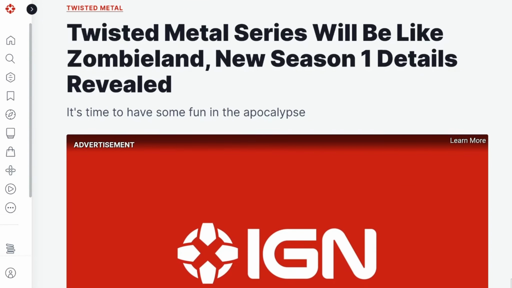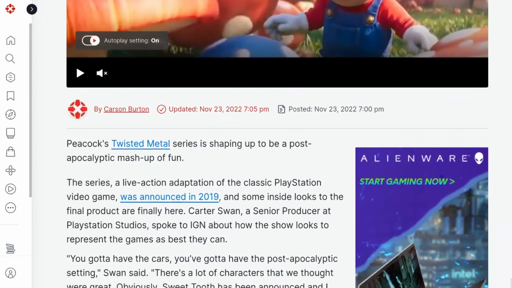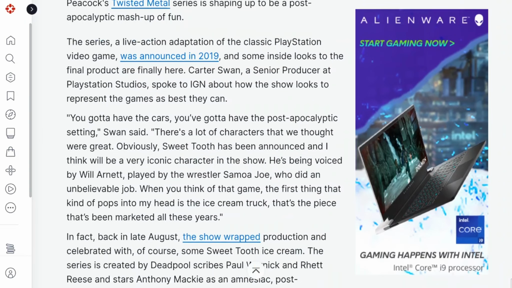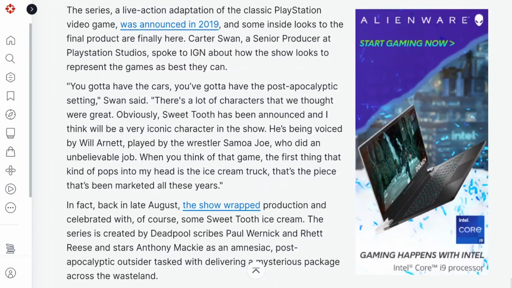Twisted Metal series will be like Zombieland, with new season details revealed. Peacock's Twisted Metal series is shaping up to be a post-apocalyptic mashup of fun. The series' live-action adaptation of the classic PlayStation video game was announced in 2019, and some inside looks at the final product are finally here.